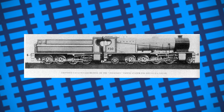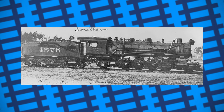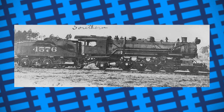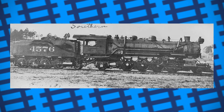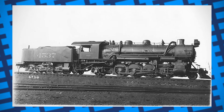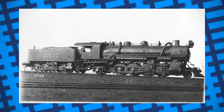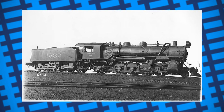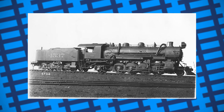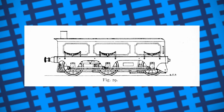Meanwhile, in the United States, Southern Railways experimented with fitting tractor engines to their 2-8-2 Mikados in 1915. These were essentially steam tenders similar in design to Pultney's, with the main difference being that these were also fitted with leading wheels and sometimes trailing wheels. Most of these tractor engines followed a 2-8-0 wheel arrangement, with a handful using a 2-6-0 and 2-6-2 layout. It's noted that the Mikados fitted with these tenders could move 30% more weight than their unmodified counterparts. However, the drawbacks they presented were enough for Southern Railways to lose interest in developing them further.